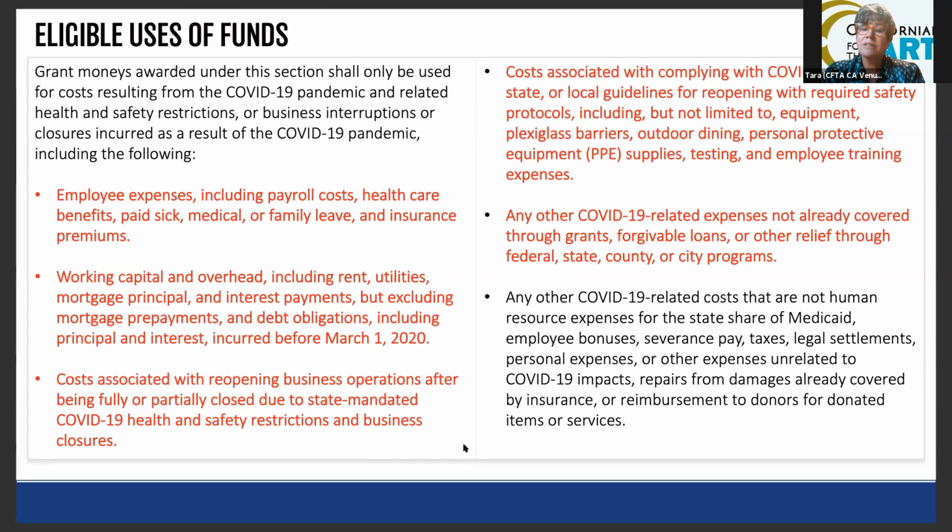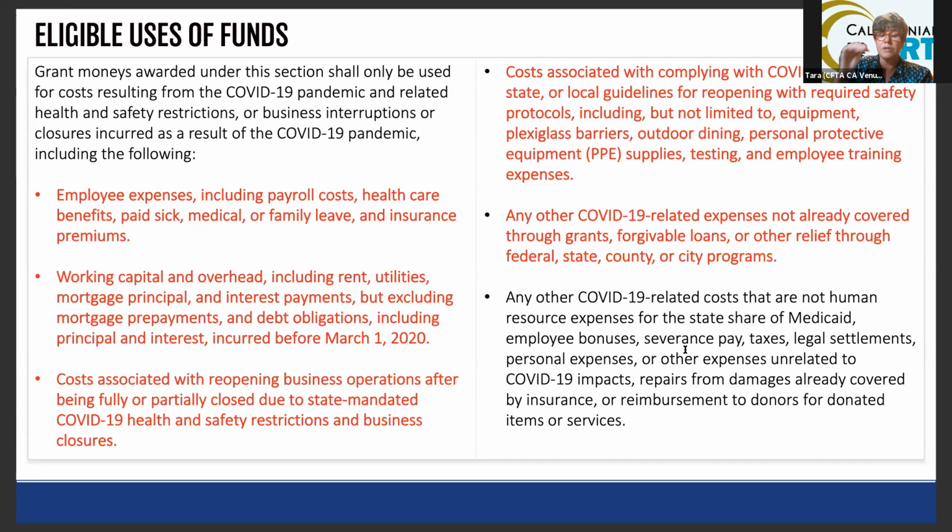And then there is a line that says any other COVID-related expenses. A lot of people are very concerned because they're used to grants where it's very specific, and this is not as specific. So any of these expenses are covered, and there's no current guideline on reporting. My recommendation would be just to keep your receipts in case they are asked for. I also wanted to let you know that grants will be prioritized based on the percentage of revenue decline between 2019 and 2020. So that's how they're going to determine that.